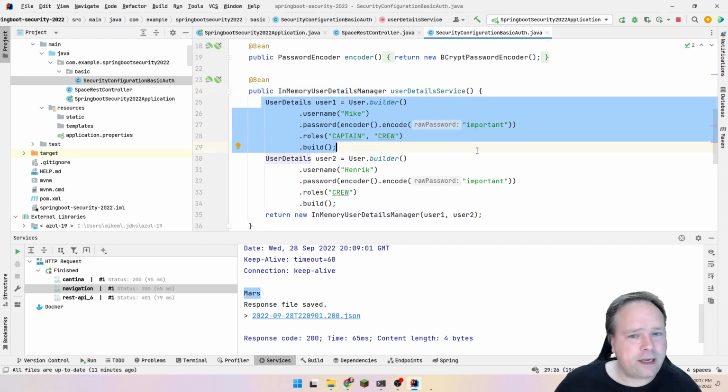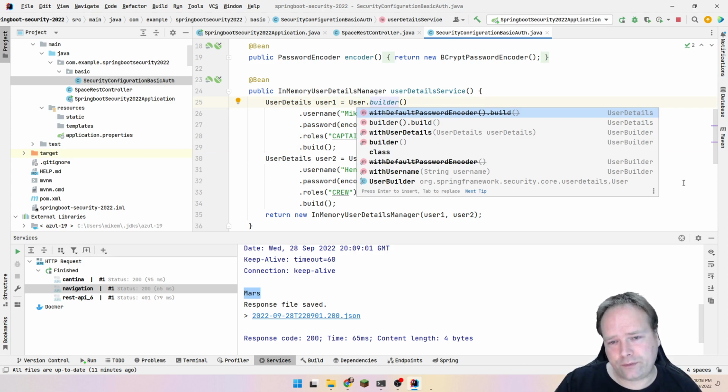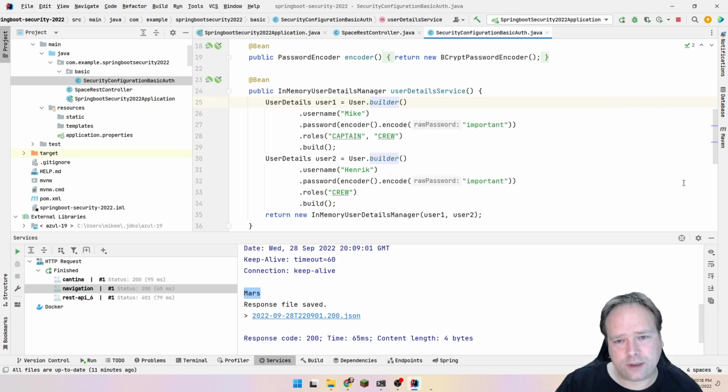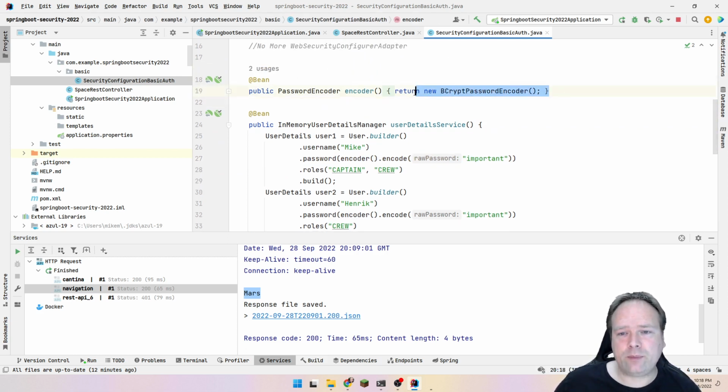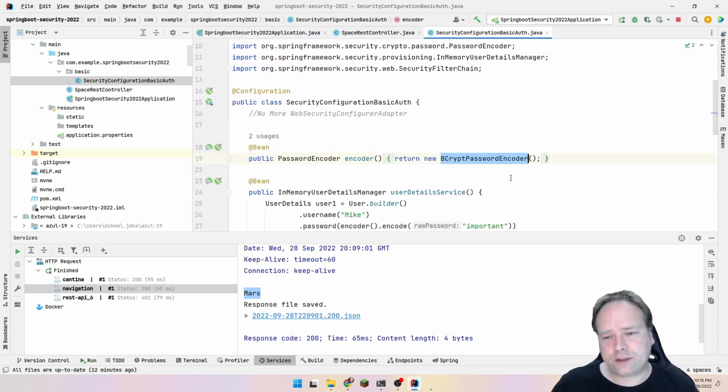We have one that's named Mike, and I use the builder. If you read the official documentation, then there's actually an error, I would say, because it says that you should use the withDefaultPasswordEncoder, because that has been deprecated. So do not do that. I'll show you how to get around that instead. Just call builder and then set the username, and then when you come to the password, you need to encode the password manually, like this, encoder.encode, and then you encode your password with the BCryptPasswordEncoder, which is part of Spring Security. You can see this actually in this package right here. So, and what does this password encoder do?